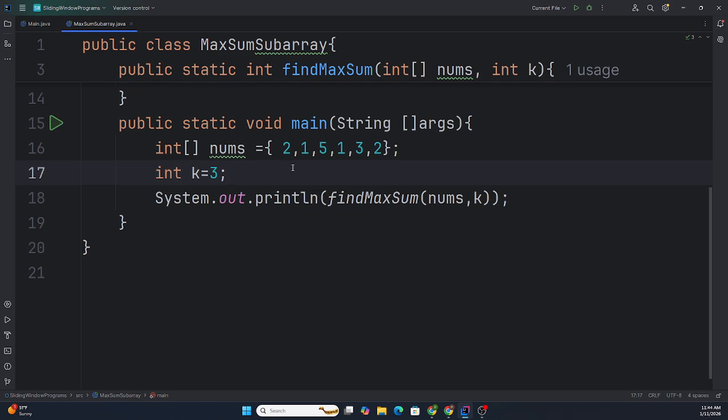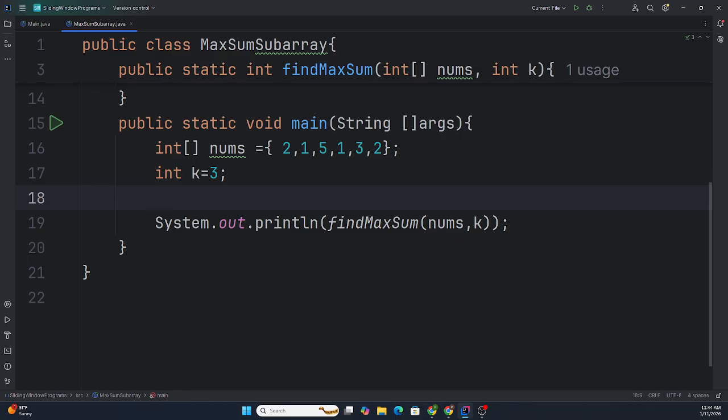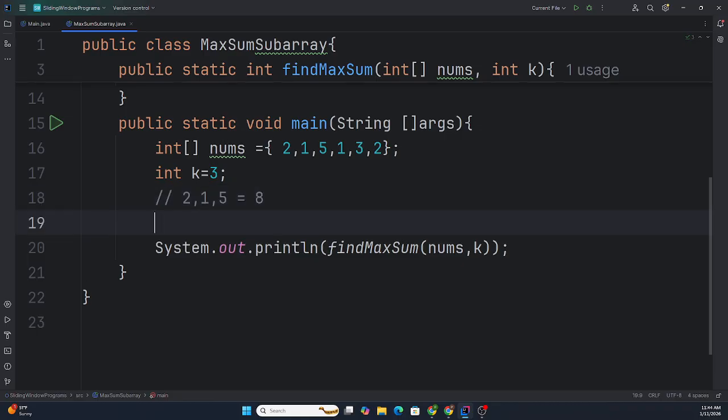So in this method, as I explained the concept in my previous videos, the window size is k. Let's just take 3. If it is 3, the sum of 2, 1, 5 is equal to 8. And the sum of 1, 5, 1 is equal to 7.